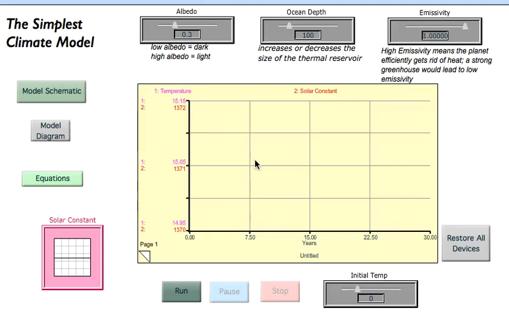Click on the model link. You should see a screen that looks like this that has a graph here in the middle with different pages you can toggle back and forth between. There's page one. And then some controls for our model including the albedo up here, the ocean depth, the emissivity, the initial temperature, and we can change the solar constant here if we want to.